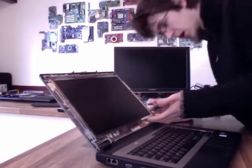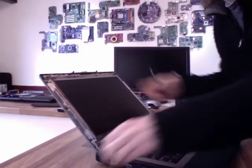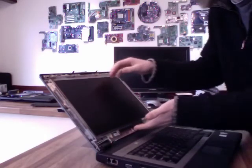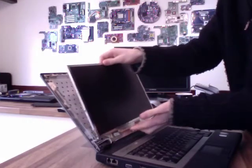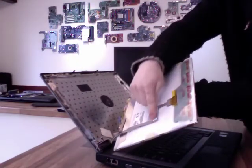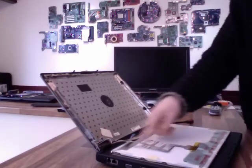Right, last screw. When the last one comes out, you just got to watch out that the panel doesn't literally fall out. I mean, if the panel is broken, it doesn't really matter, but you don't want it to fall on anything or just strain the cable or anything like that. This one's actually staying in place quite well. Now the screws are out, I should just be able to pull that out like so. Now I'm going to be very careful because we've got the display cable coming up the back here. I'm just going to lay that down flat on the front of the laptop. The cable's normally long enough to do this.